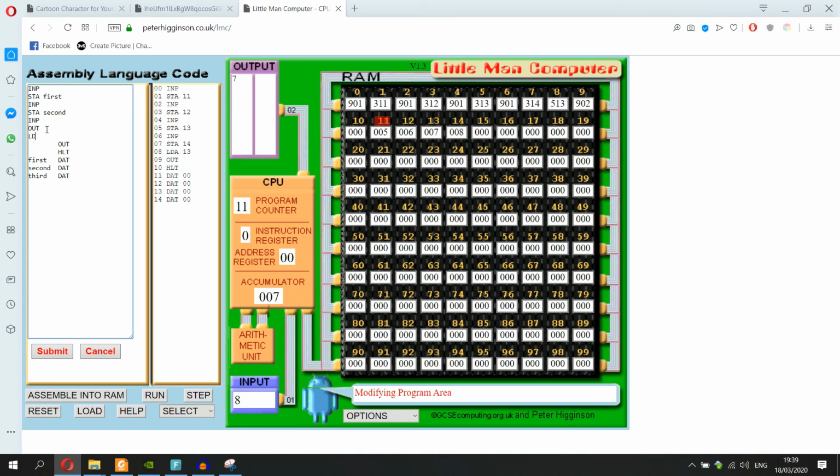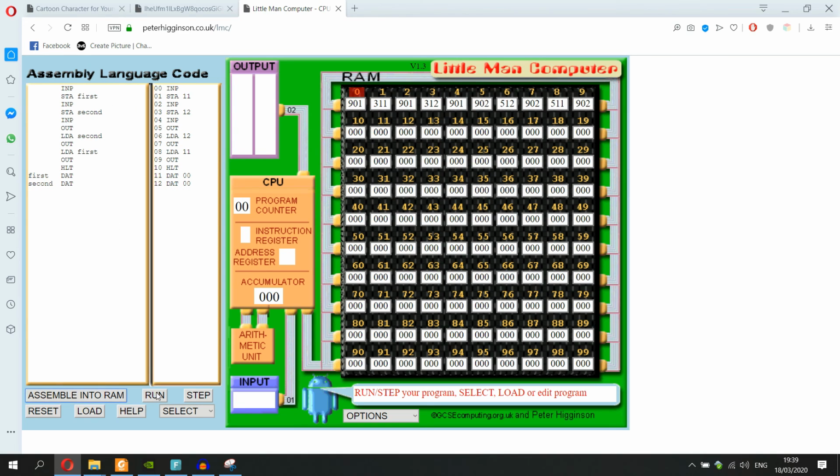Then I need to load the second one, output that, and load the first number that was input, and output that. Oh, I've got 2 outputs there. So actually, I don't ever use the third variable. So I can delete that line too. Okay, and that's the code for the third task. So I put 5, 6, 7. It gives me back 765.